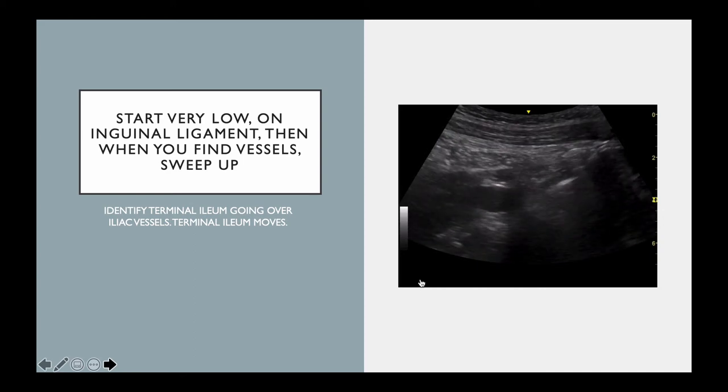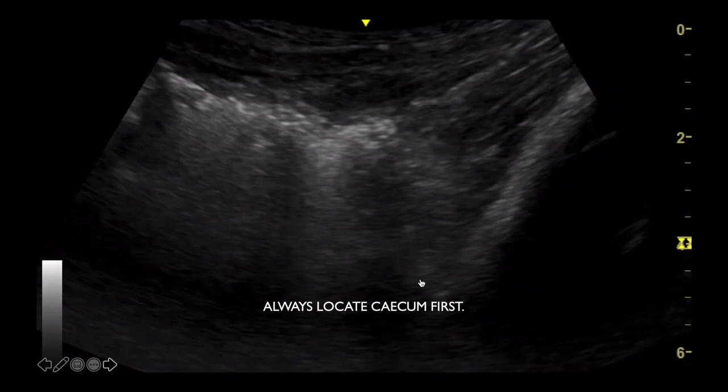Once we find terminal ileum, we continue our slide laterally until we find a fluffy white cloud. This is what cecum looks like almost always. Cecum usually has gas in it, and the gas usually sits right up under the abdominal muscles. As I say, it's really important to find the cecum first because this is near where the appendix is.